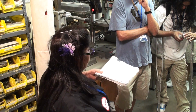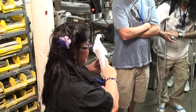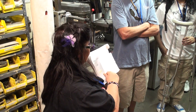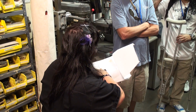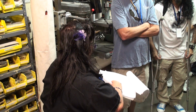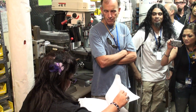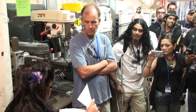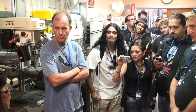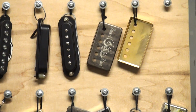And one proof of that, I can show you in here, the very first pickup that we did for Eddie Van Halen. For ZZ Top, Steve Miller, Eric Clapton, Billy Gibbons, we have Jeff Beck in here, we have Joe Walsh, we have, well, you name it, I believe Seymour has worked on all those pickups. Anything is possible in here.